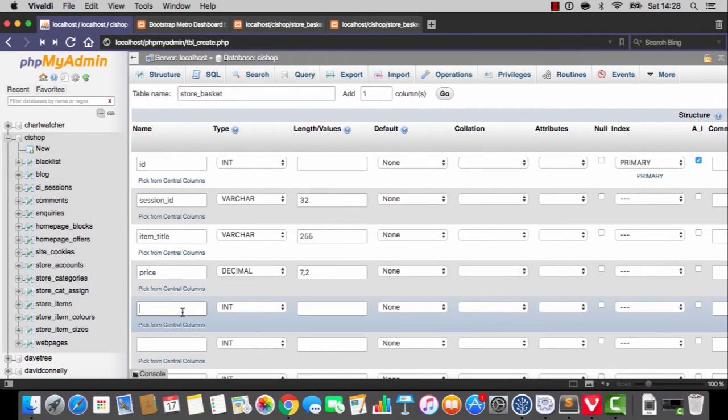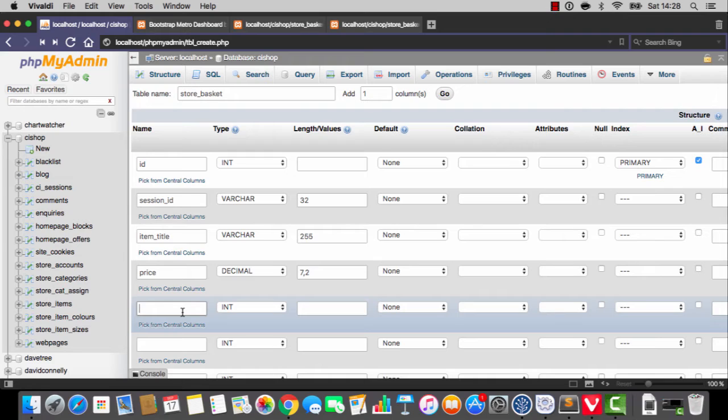Now, by the way, if you're watching this and thinking, well, hang on a minute, why are we even doing this item, title, price, and all of that stuff? It's already on the database, right? Why even bother? Well, the item title could change.